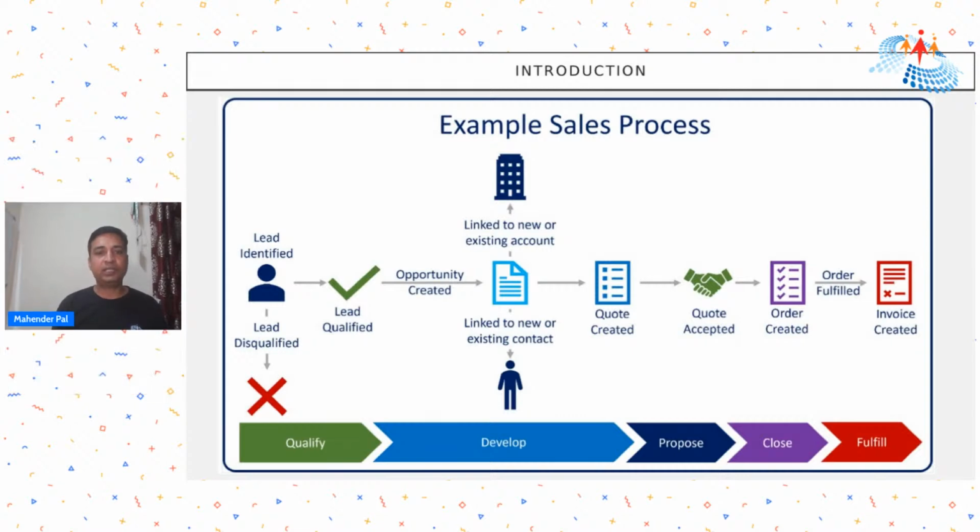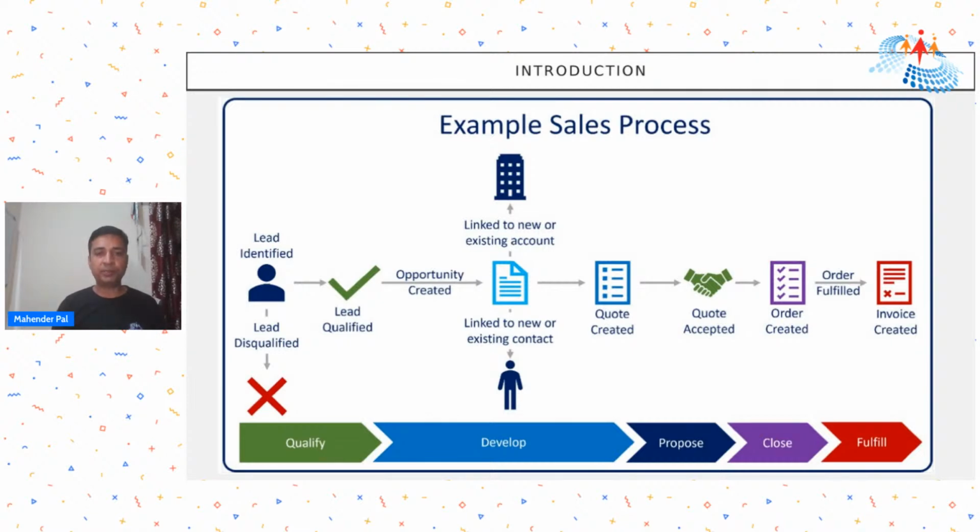As I said, the first thing I want to discuss is a revision here. In the Sales app, we started discussing from lead management, and we saw how we can capture the lead, what are the different ways of creating a lead in the system, and what are the different criteria that we use. Based on that we qualified the lead, and once qualified we move that lead into an opportunity. In the opportunity we record some more information, do more interaction with our customer, and make sure we are including all the products or services they need. Then we move to the next step and create a quote, which is a formal document for the pricing information that we share with our customer, so they can see the pricing we will be charging them for their product or services.